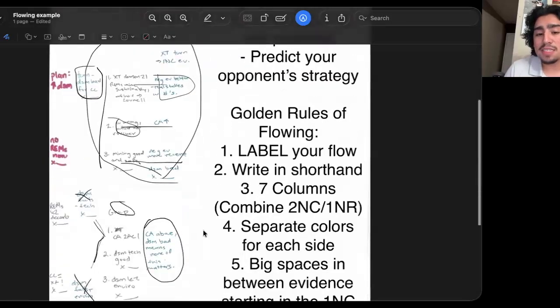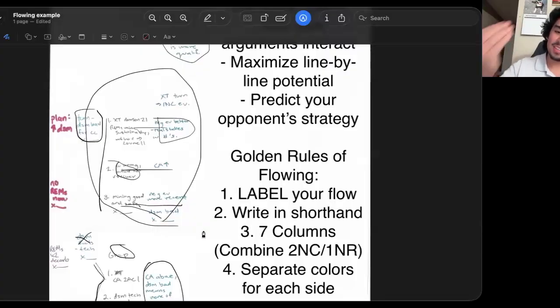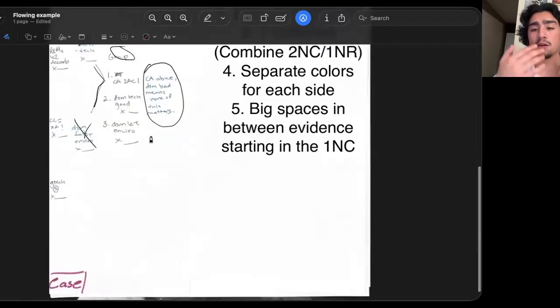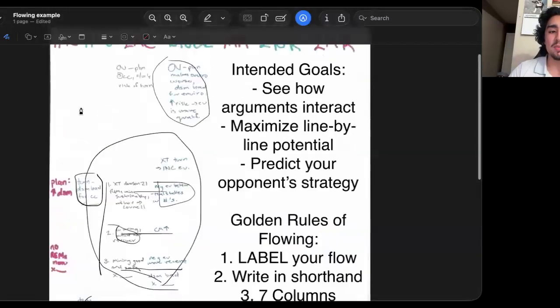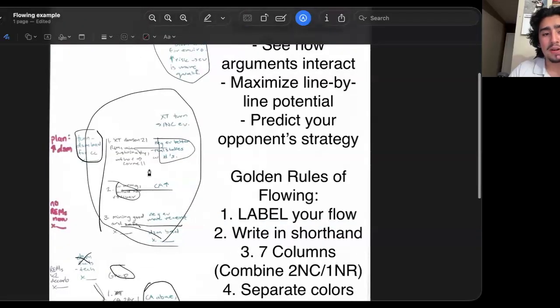The last piece of advice that I'll leave you with is you'll notice that the flow is vertical. Should have put it in the golden rules, but I hope you're not doing this. Do not flow horizontally. Always keep your flow vertical. The reason is because, like I said, arguments proliferate, arguments get big as the debate goes on. You'll see that this 1NC argument right here about the deep sea mining turn initially started off very small. It got into 2AC arguments, then it got even bigger, right? Against these 2AC arguments, the negative read 1, 2, 3, 4, 5 different arguments.